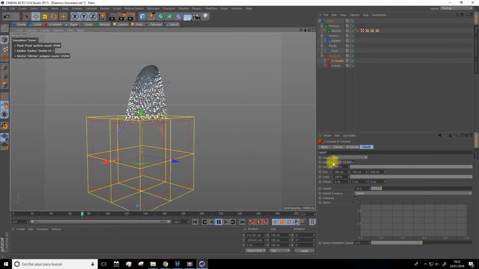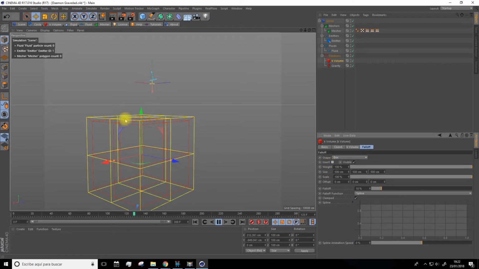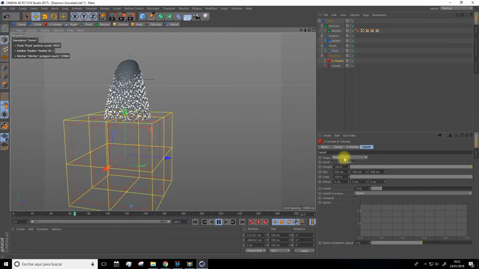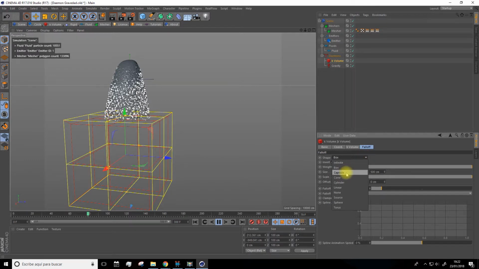However, if we uncheck it, it will happen the other way around. The liquid is only visible when it reaches the box. Okay? In this case, I'm going to keep it inverted since I prefer this effect. Okay? It's also possible to change the shape of the box here in shape.